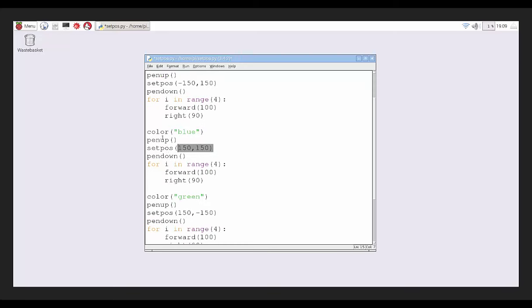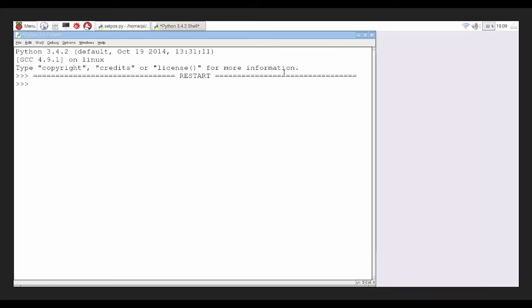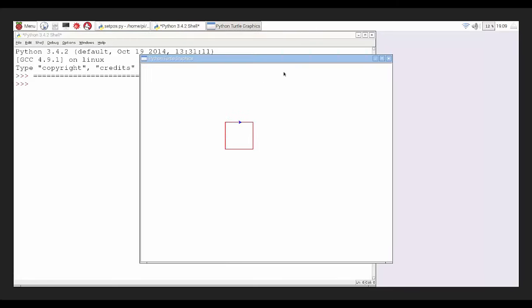As you can see, I've got the pen ups and the pen downs and that type of thing. So let's run that and see what this looks like. There I've got my 4 over there. Now you can see, if you did not have your pen up, you would have had all sorts of lines going from the middle to there, and then across, and then down, and so on. But there we have 4 squares at different positions that we drew at different coordinates.